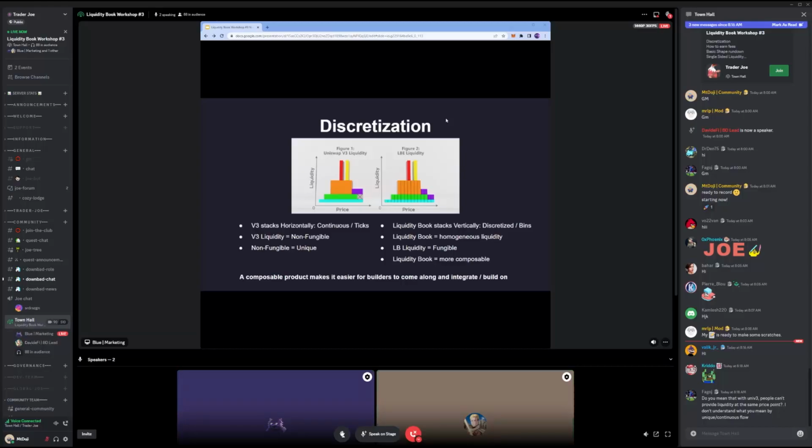Yeah, exactly. With Uni V3, with that continuous flow design, your liquidity is marked with an NFT over the range that you select. That means you can't amend part of that position, because you've taken a unique, distinct position. You can't come along and decide, actually, I want to remove part of this. You'd have to remove the whole thing. Or if you want to build on top of it, you have to take a whole new position on top of it, and so you would layer up your position.